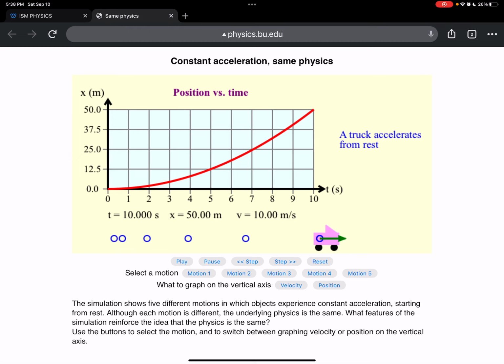And then check out Galileo's law of falling bodies. So during the first 5 seconds, it moved 12.5 meters. That means that during the next 5 seconds, from 5 to 10, the distance that it moves will be 3 times 12.5. All right? And then that plus 12.5 add up to 50. Let's look at velocity versus time.